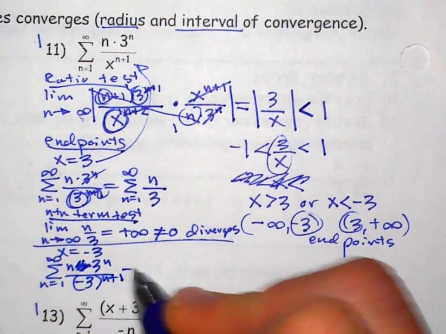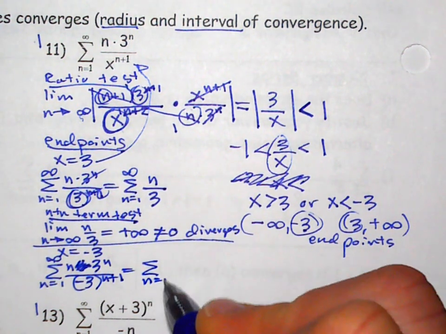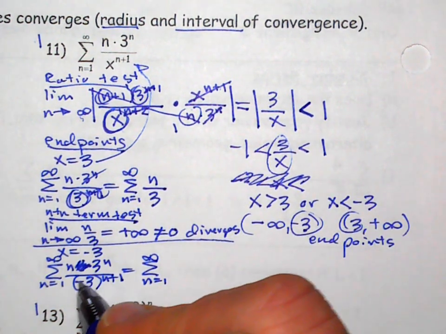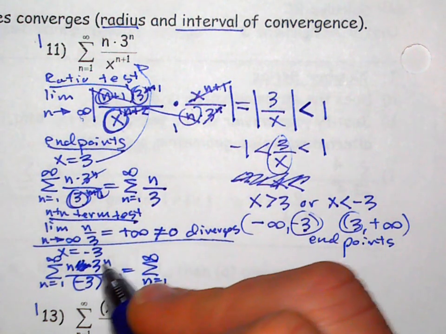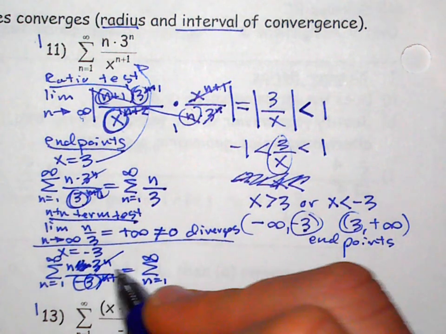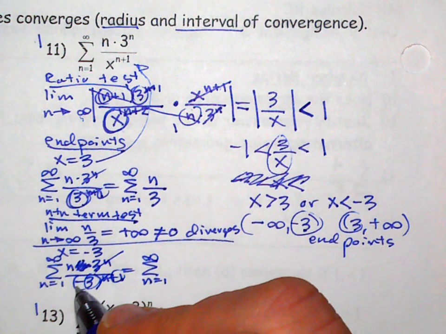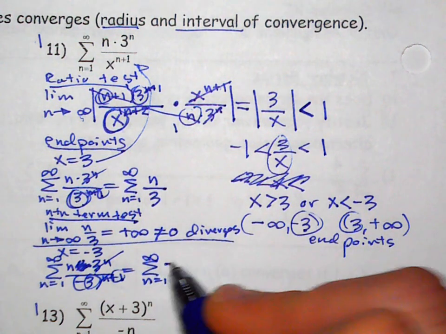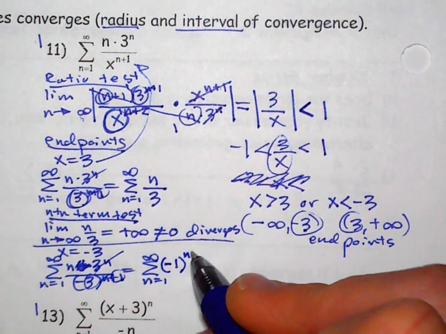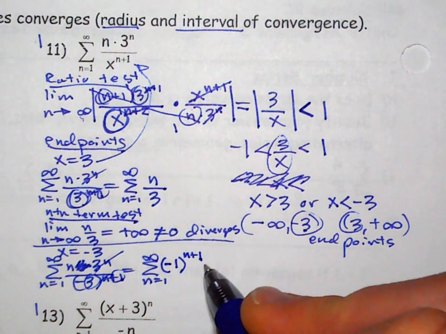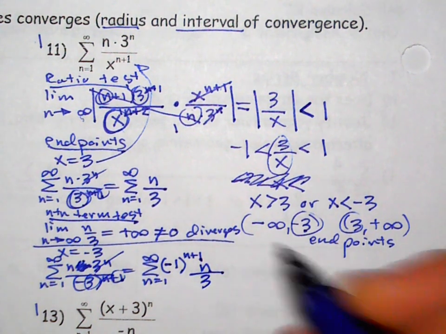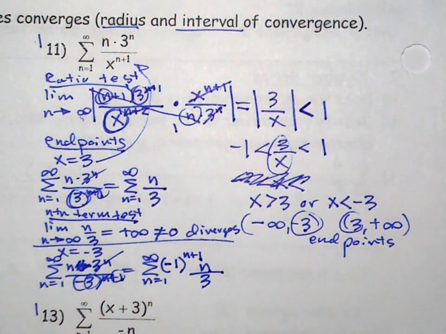Now, this one, when you rewrite it, there's a couple things we could reduce, simplify the powers, but then there's still a -1 to the n plus 1 power. Like I'm going to take that out. And that could just be put in the numerator, -1 to the n plus 1. And then you have an n over 3. Now that's an alternating series. So you could try and use the alternating series test.